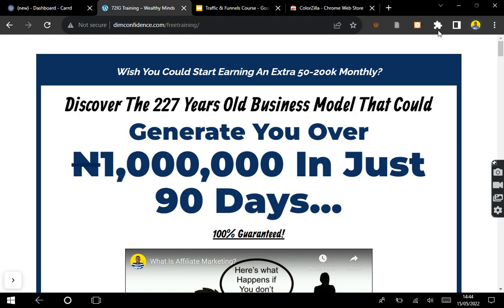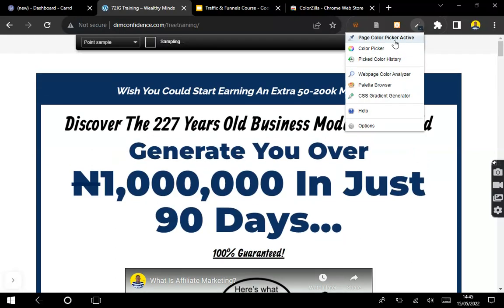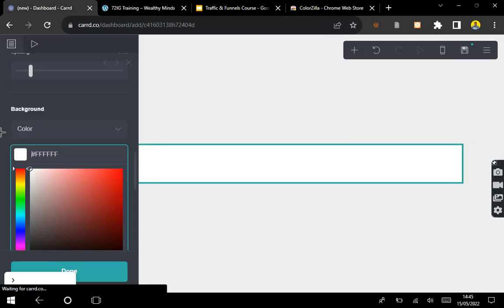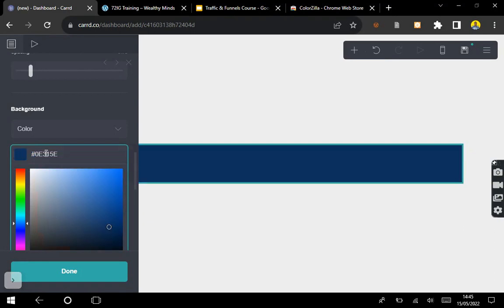So now let's go here and check the code. So let's use Colorzilla like I've done. Just come here. Colorzilla helps you to pick color. Okay, page color picker. So you can see it already brought the color and it said copy to clipboard. It has copied to my clipboard already. I'll just come here, control and then paste it. And see, as simple as ABC. That's how simple it is to do it. So now you're going to go on and continue.